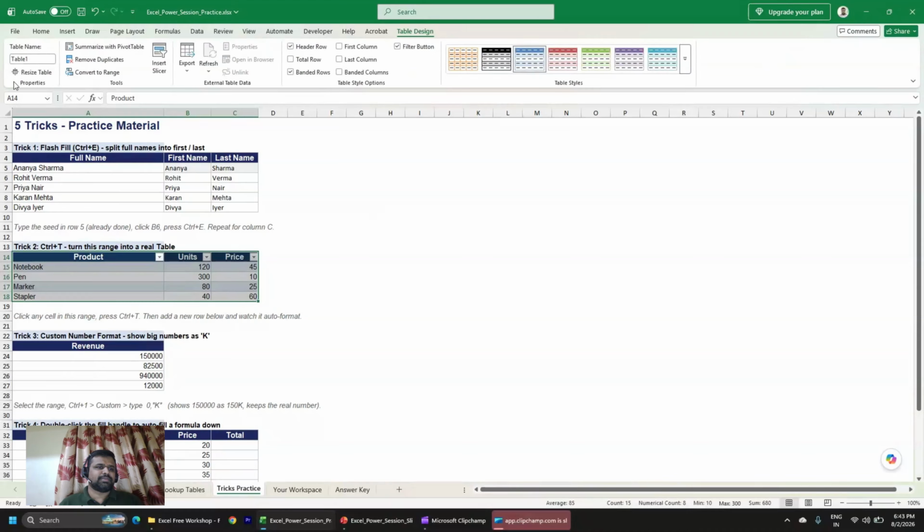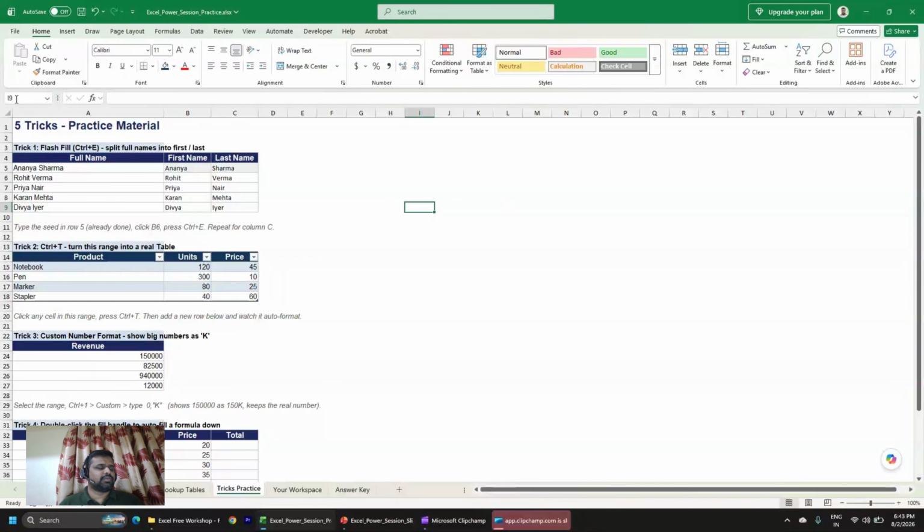It also has a name, like here it got a default name of Table 1. You can give your desired names to these tables as well, and this will help you to move or search for your tables easily from one place to another. If you lost your table somewhere, you can just search for it. You can type the name in this place, and it will take you to that table.